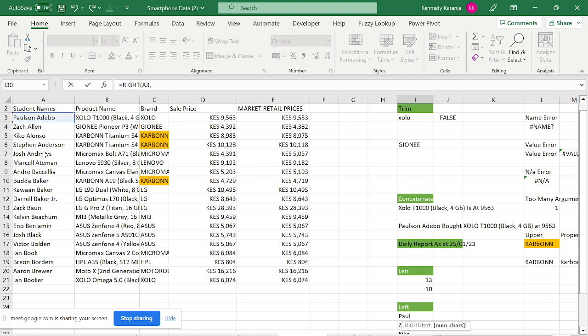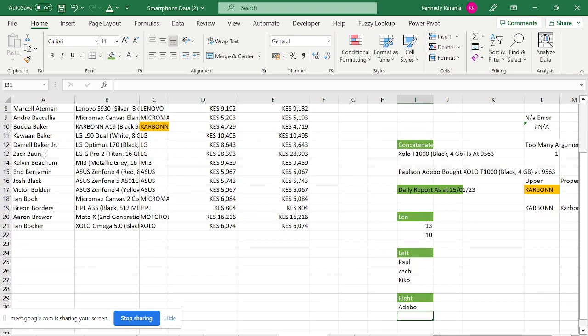Maybe if I choose 5, I'll just have the name Adebo. Is that in order? Have you understood the length? The length gives you the total length of the characters. Left gives you how many characters from the left that you chose. Here we chose 4, here we chose 5.